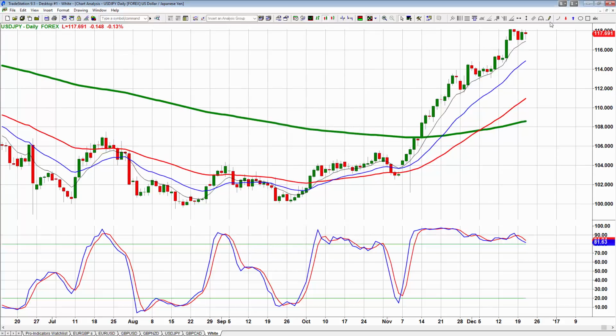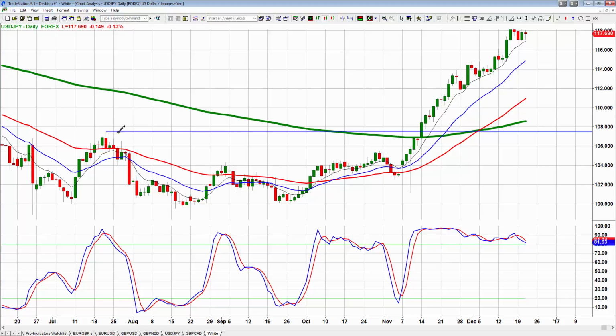So there's several ways of drawing trend lines, and I'm going to show you a couple of ways that I do it, but you normally have to have two reference points. So this is the high of the candlestick here, and this is the wick of the candlestick. Now some people ask the question, do you draw it from the body of the candlestick? No, the correct way of doing it is from the wick, the high or the low of that candlestick.